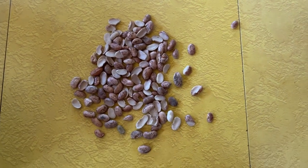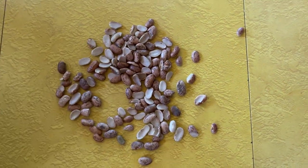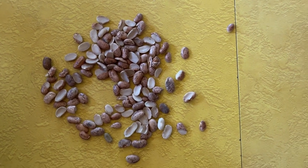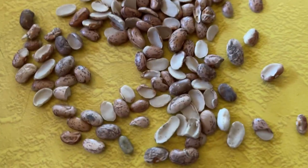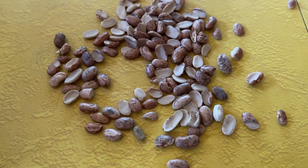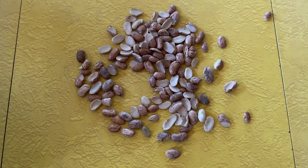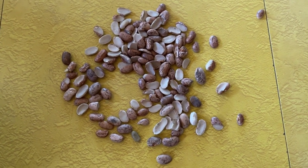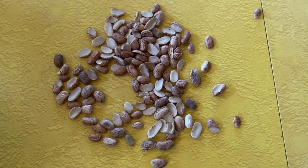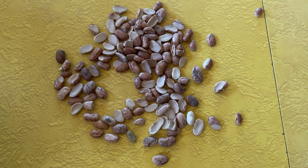All right, so after going through all of those beans, these were pretty much the only ones that I picked out. Now, they don't look horrible. I thankfully didn't find any rocks. I don't really find rocks in beans anymore, but you can see a lot of them are split, and some of them just look kind of bad. Is it the end of the world if they end up in a jar of beans? No, but I figured this doesn't take very long, so why not go through and make sure I'm having the very best product on my shelf in my pantry. That's what I've done. So now I'm going to give my beans a good rinse until the water is clear.